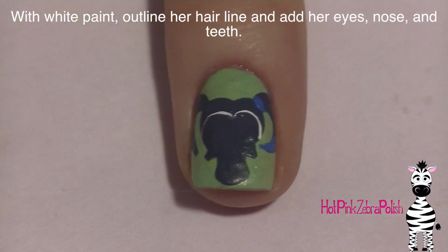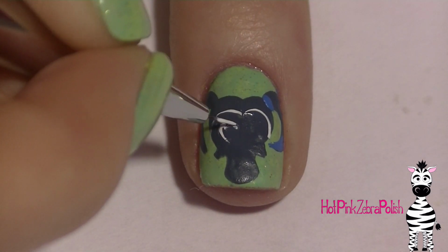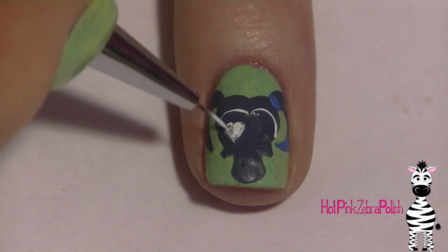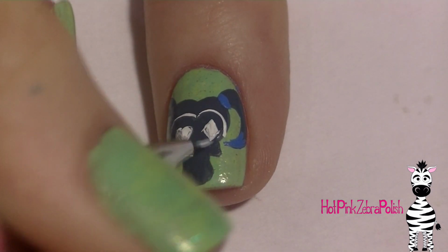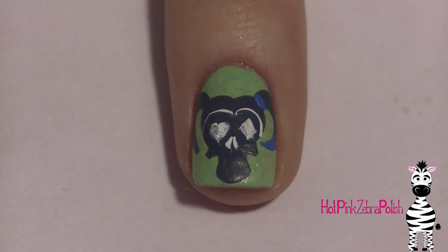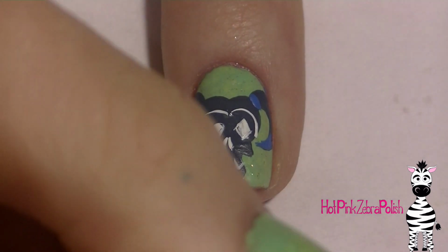So I'm going to start with a white outline, and I'm going to be outlining her hairline. And then I'm going to be adding her eyes. Her left eye, when you're looking at her, but it's actually her right eye, is a heart shape. And then the other eye is a diamond shape. And then you're going to be adding her nose, which is almost like a little upside down heart. And then her smile, so just outline her smile with white, and then add the little feathered lines for her teeth.